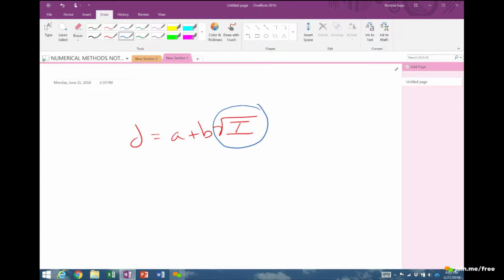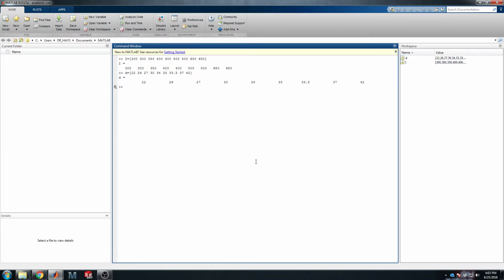So we will have to do that operation to the input set of data. We'll also take the other input set D and directly map it. It doesn't require any operation. Then the coefficients A and B can be readily determined through a linear curve fitting process. What is the independent? The independent would be the square root of I, and the dependent Y is just directly mapped to D. So let's perform those operations on our input data. Let's say that Y variable equals diameter, X variable equals square root of I.